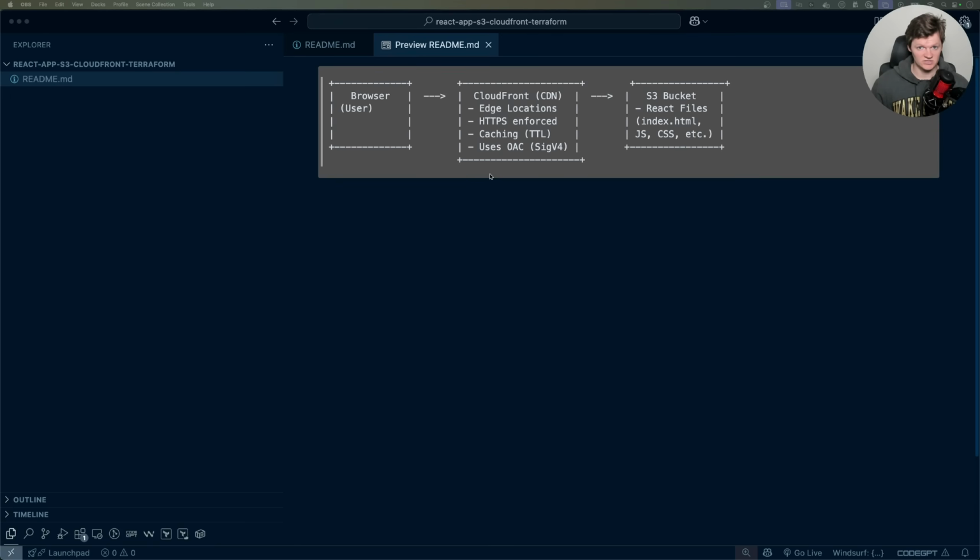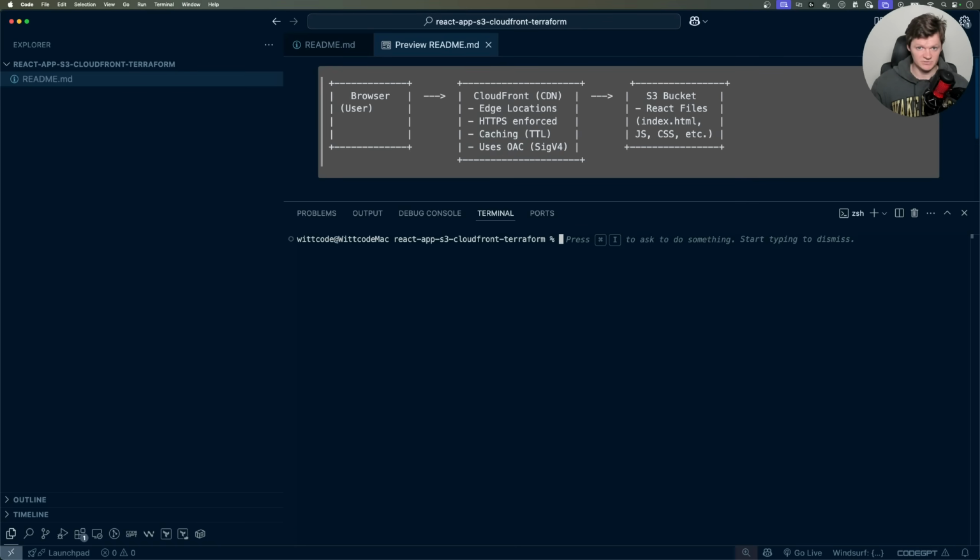So before we start building this project though, a common question I want to address is why do we need S3 with CloudFront? Why can't we just use CloudFront alone? And this is because CloudFront is a CDN, or a content delivery network. This means that it's not a file store. So what it needs is an origin to pull content from. And in this setup, S3 is going to be our origin. So S3 will store all the files that we need for our React app, whereas CloudFront will have edge locations, which is basically servers throughout the globe that can serve it up. It enforces HTTPS by default. We can enable and configure some caching and also some origin access control policies, all of which we'll see throughout this tutorial.